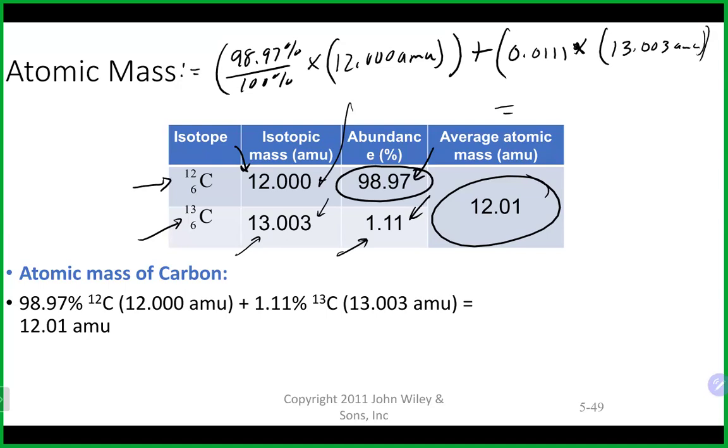By the way, when you do this, it's probably a really good idea to make sure that the percentages add up to what number? About 100, yeah. So it may not be perfect, but it should definitely be in the 100 ballpark. It could be a little bit over 100, maybe a little under 100. But if you add it up and you only got 70% of the isotopes there, you're clearly missing 30% of some isotope or multiple isotopes. And if you had a situation like that, the problem would probably give you some information to figure it out. But you want to make sure it's 100%. So obviously in this case, 99 and about 1 is about 100%, so we have all the isotopes present. Any questions on that there?